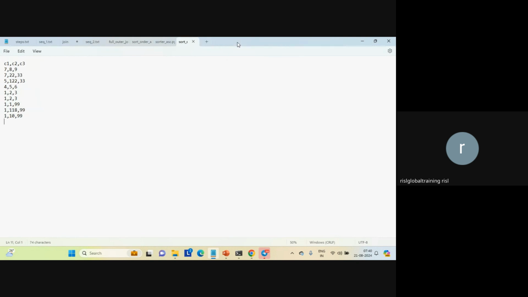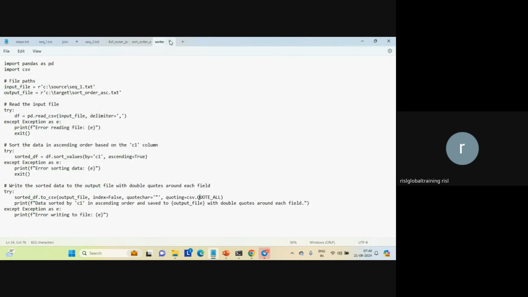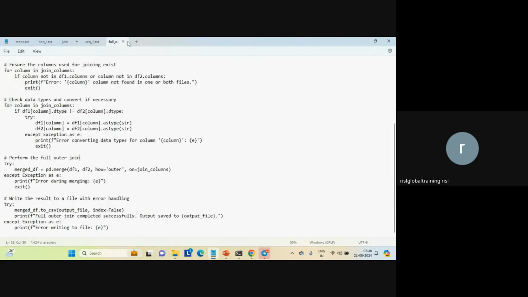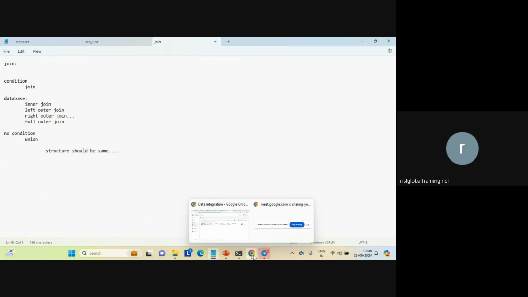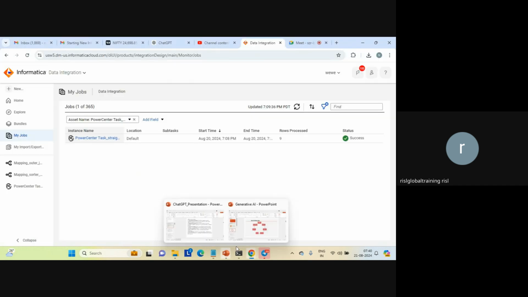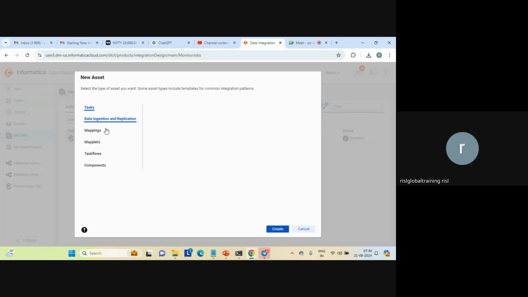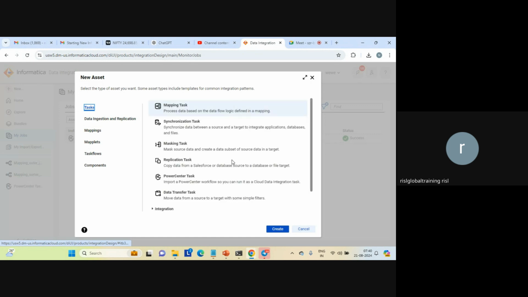Now, let us try to focus on a bit more complicated workflows which are done in PowerCenter.